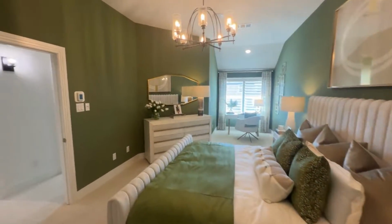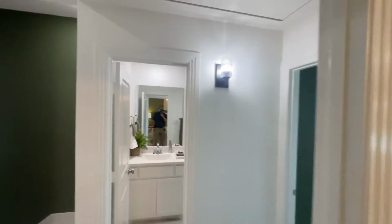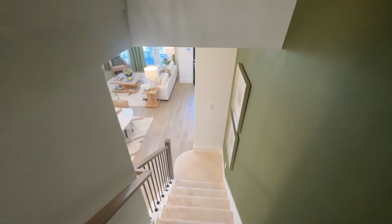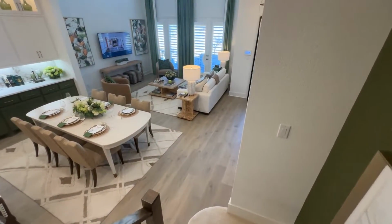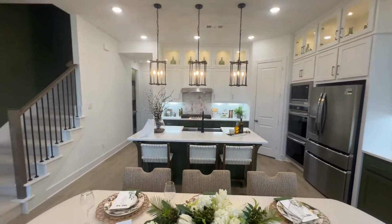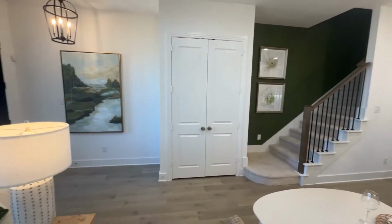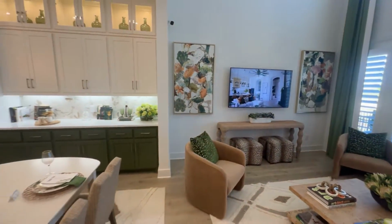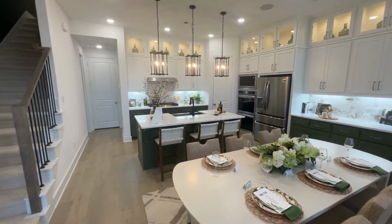So if this is your first video you're watching about Walsh because you've been looking for townhomes, Walsh has tons of amenities. The HOA includes front lawn maintenance on most properties, even the other townhome. This is the only townhome style that it's not included, and that's because there's no front lawn. HOA includes high-speed internet, includes access to the pools, the maker space, the amenity center. There's like 5 or 6 or 7 parks. There's a couple of ponds and lakes, miles and miles of trails. You're right off of Interstate 20. You're like 20 minutes from downtown Fort Worth. So if you are looking for something low maintenance that won't break the bank, a townhome in Walsh might be an option for you.